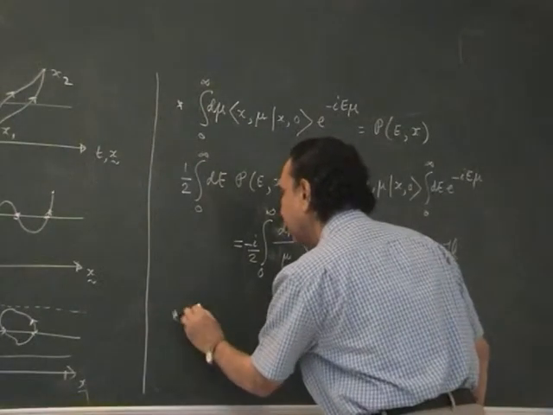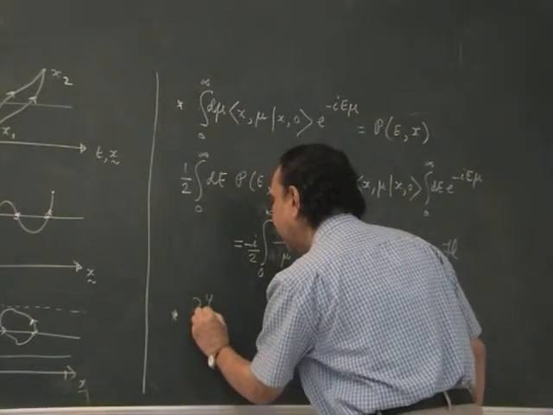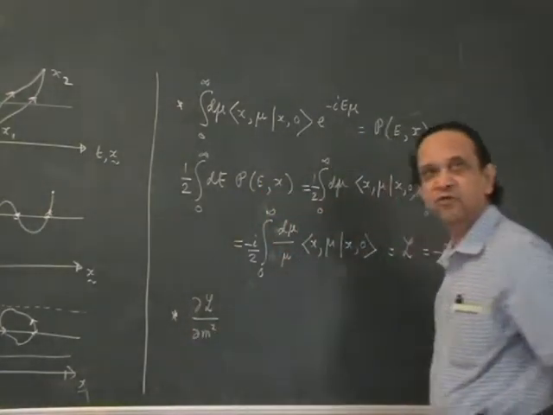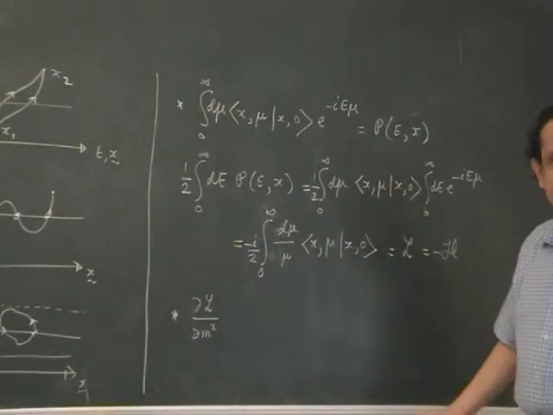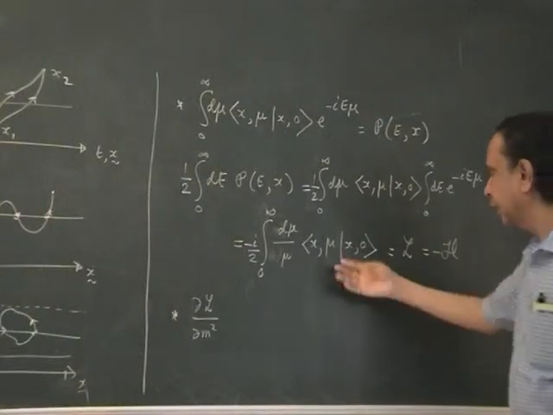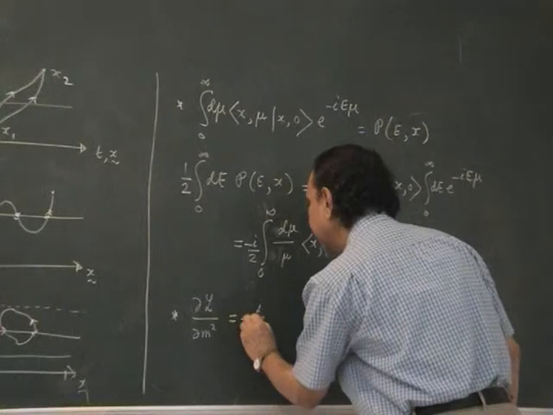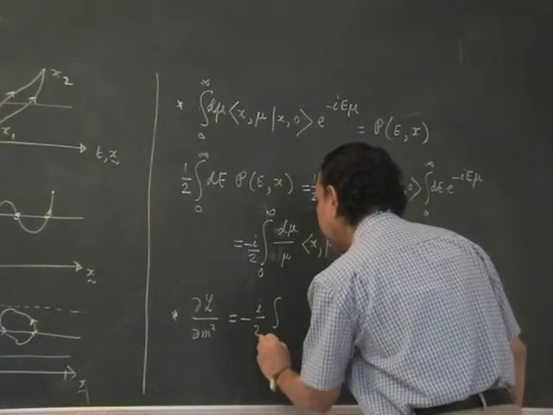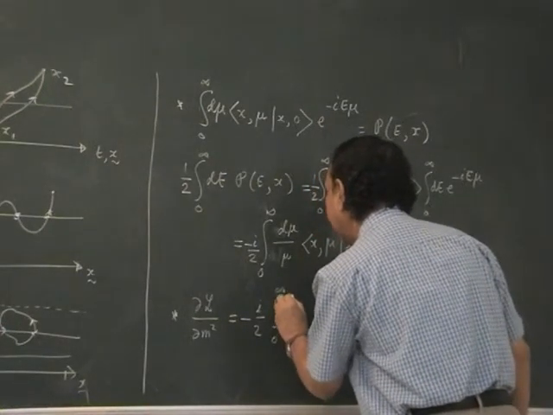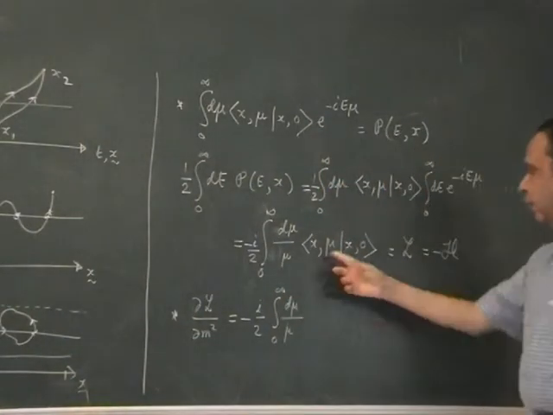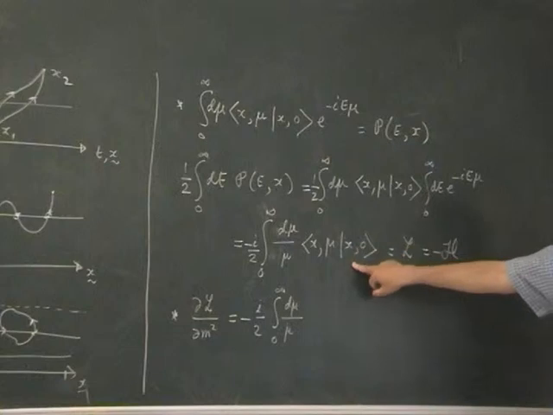What you do is you compute the following quantity, dL. You take its derivative with respect to the parameter m squared. As I said, this is just a trick. I mean, there are other ways of doing it. So what will it give? Minus i by 2 integral 0 to infinity d mu upon mu. And I want to look at this quantity and the derivative of this with respect to m squared.